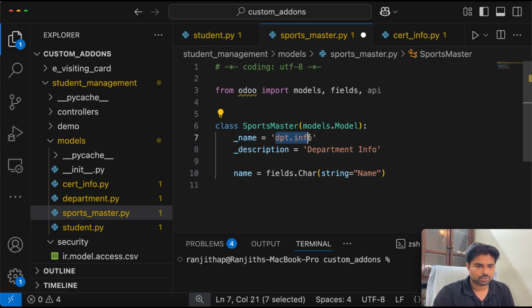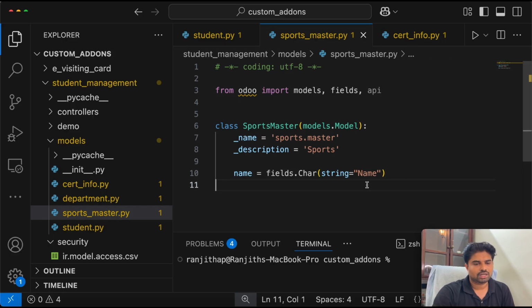Currently we are only keeping this name, which tells in which sports the student is interested or already has some experience.